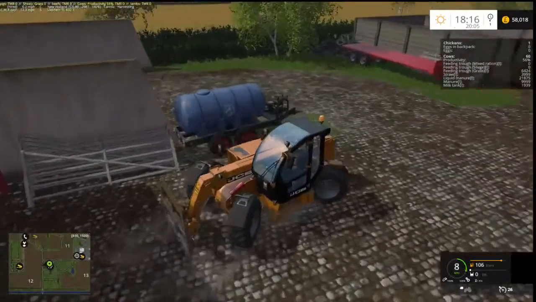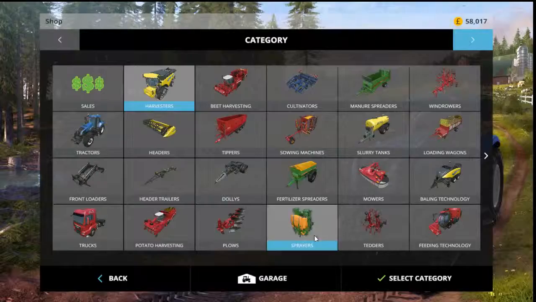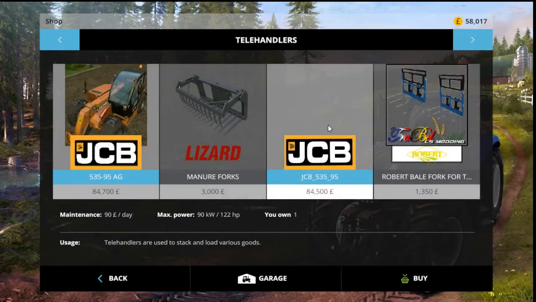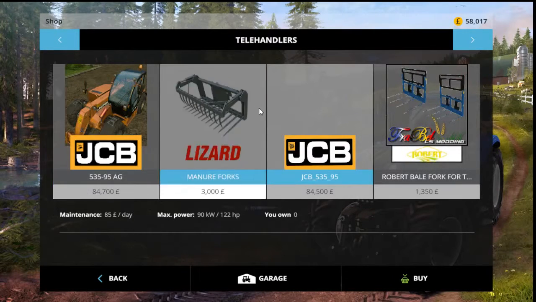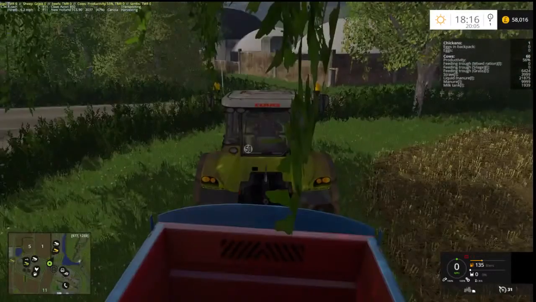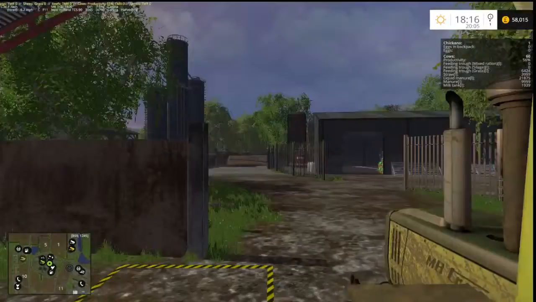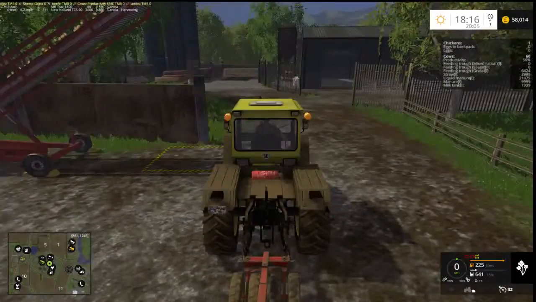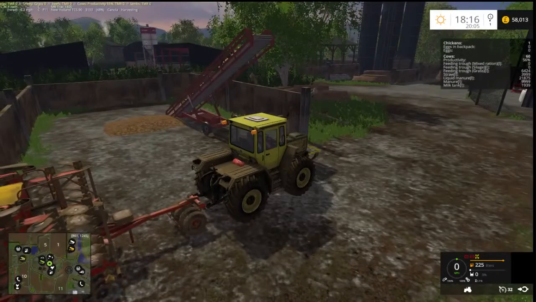So this JCB is going to be here. But the other one I'm on about doesn't have a pitch yet. Which is here. It's about a bit less than that. So they're both near enough the same, but one's more detailed and one's a little bit more coloured. So yeah, here's the MB track. Look how muddy it is. Look how nice that looks as well. That looks really nice. So we're going to leave you here.